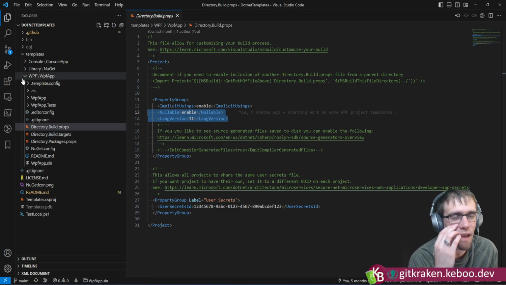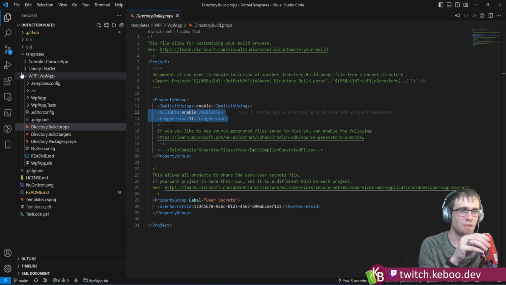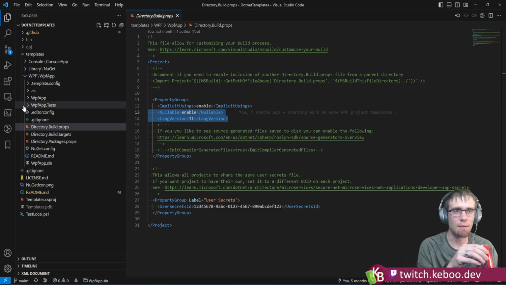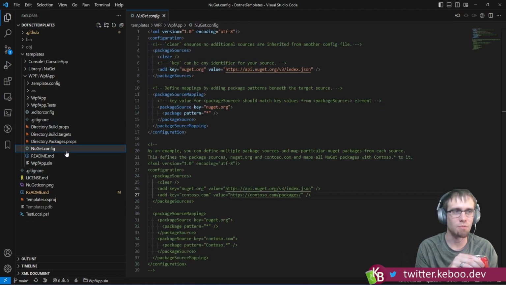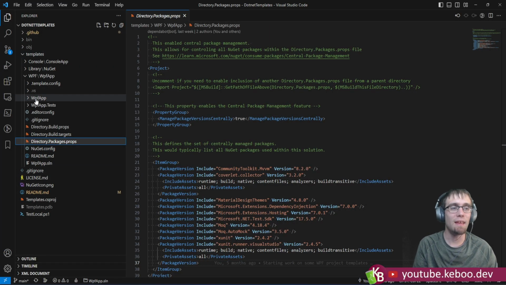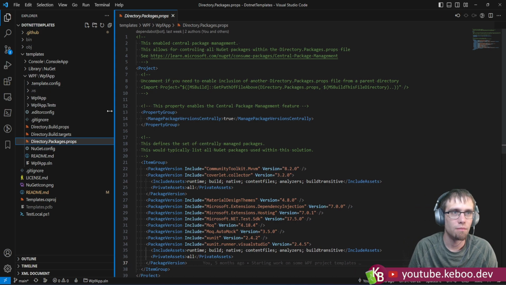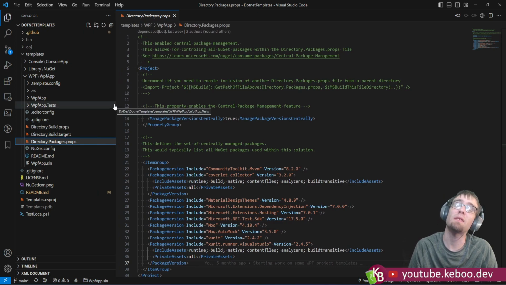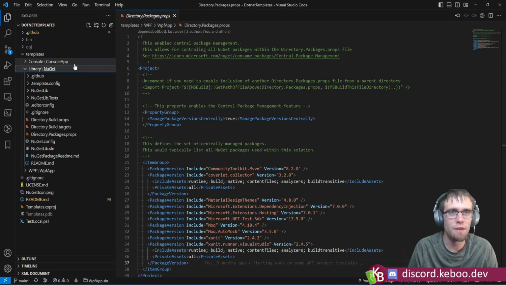So the idea is I'd like to get it to the point where I can have an easy way of pushing this stuff out and stacking templates, right? Like I almost want a template for things like centralized package management that sets up my NuGet config and my Directory.Packages.props into each of these repositories. And it doesn't necessarily need to be, I guess it kind of needs to be fixed, doesn't it? Yeah, and so that was the idea of trying to figure out how can I move this into a shared area.